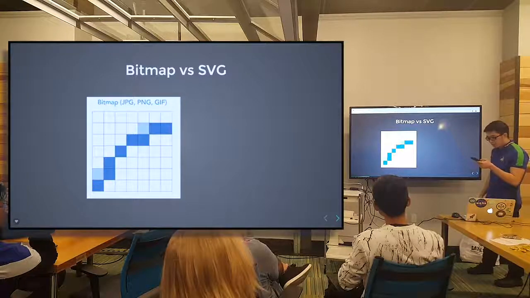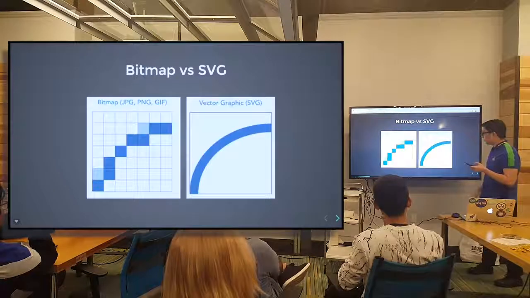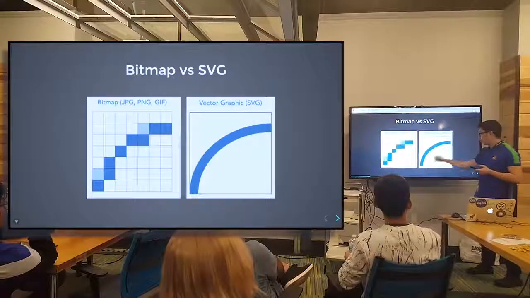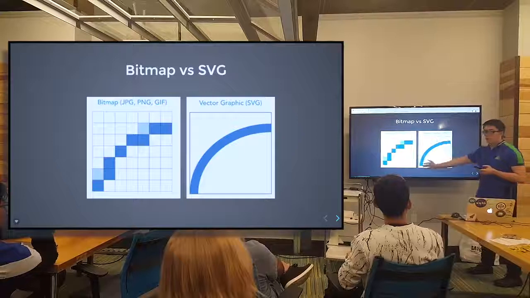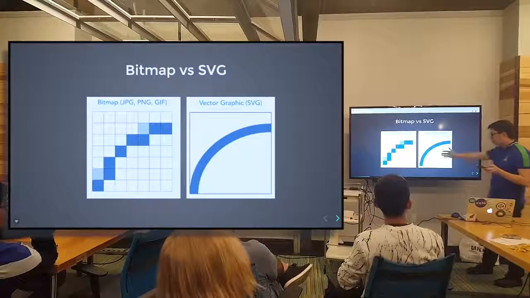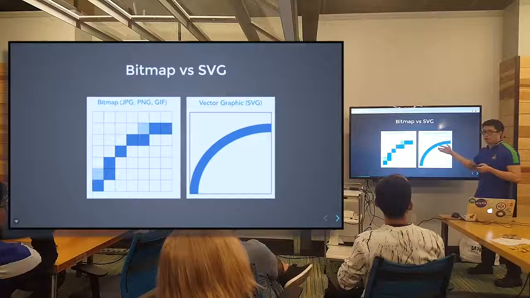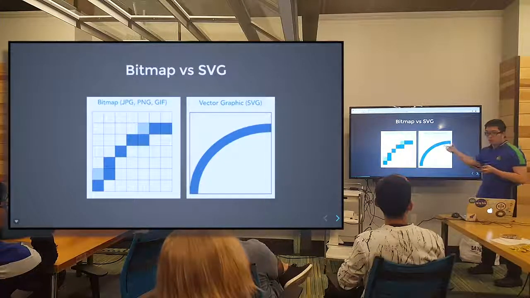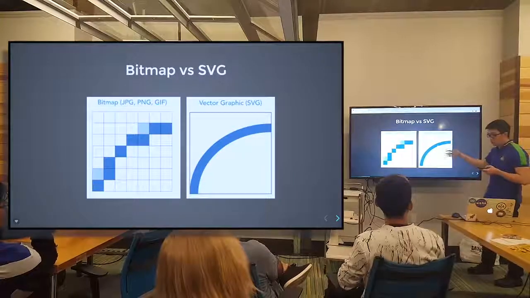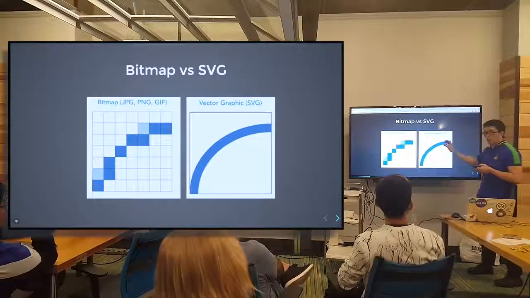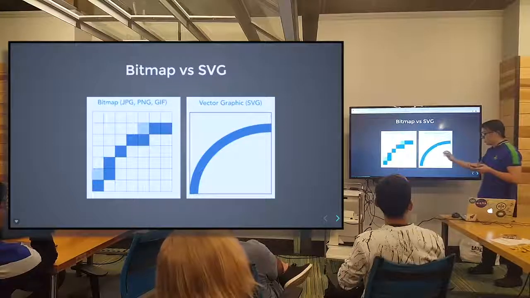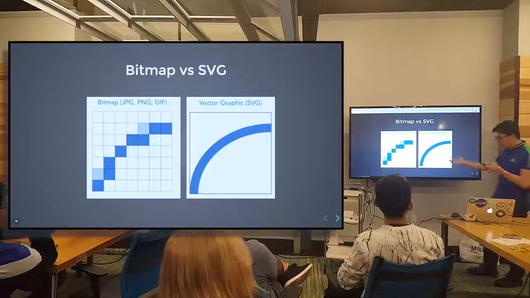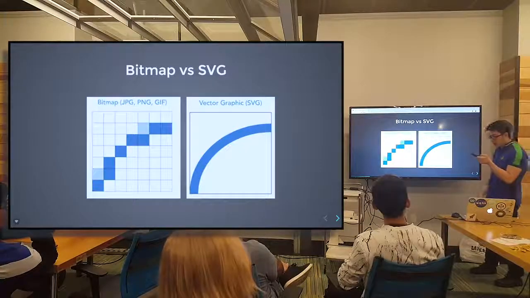So with that in mind, SVGs are much better in that they're actually based on vectors. So you define a point, you define another point, and you define how that curve should look. By doing this, you tell the browser essentially what should actually appear on the screen. And the browser is smart enough to actually draw it on any device and scale to that appropriate shape and size. It doesn't matter if it's on this big screen or just on your phone, it'll look good anywhere. So that's the benefit of using a scalable vector graphic.